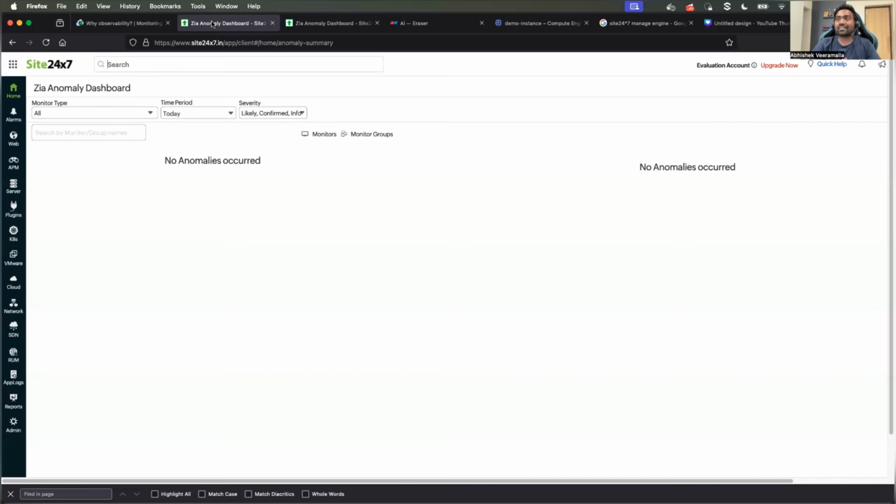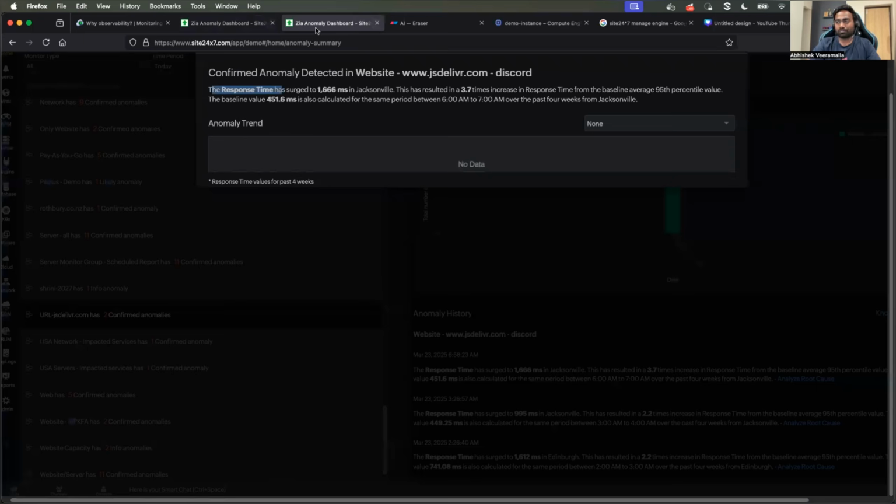But with Zia Anomaly Dashboard or with the AIOps solution here, it tells you that there is a surge in milliseconds of time, and this surge occurs at a particular timestamp. Here it also says I am noticing it from 6 a.m. to 7 a.m. in the morning for the past 4 weeks from a particular geography.